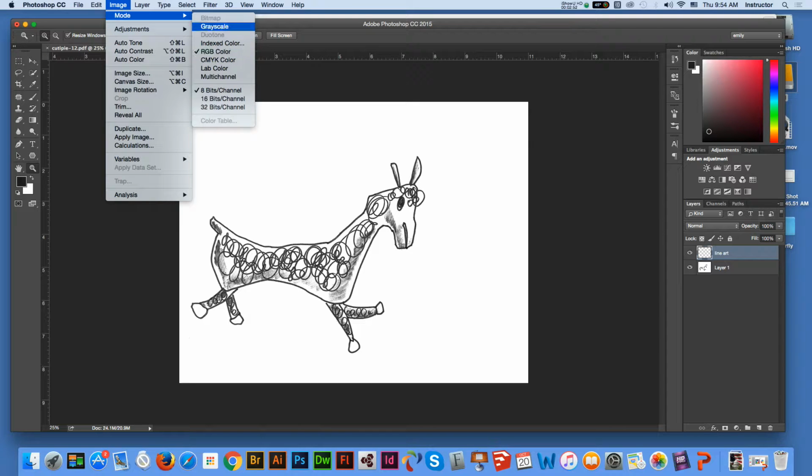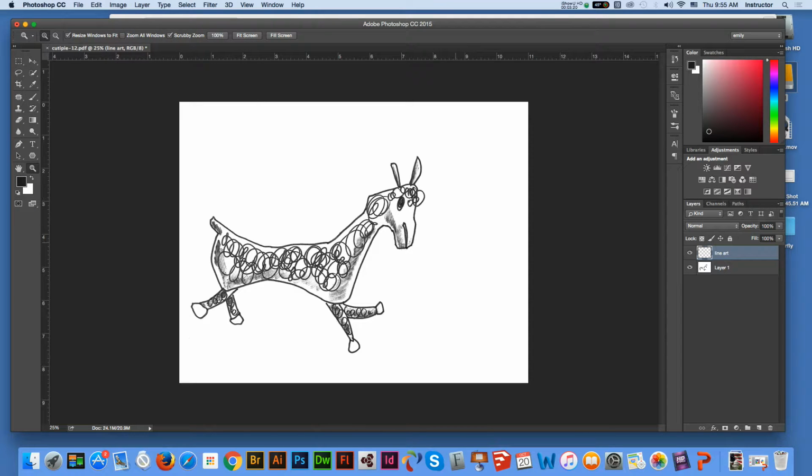For this session we're only going to do the grayscale. For print work, in a later session we are going to introduce what is RGB, what is CMYK, the color difference. We are going to create a color wheel. For now, because this is the first session, we're just doing the brush in Photoshop, so you don't have to worry about the color selection here. All right. So when we come to here, we created this line art.